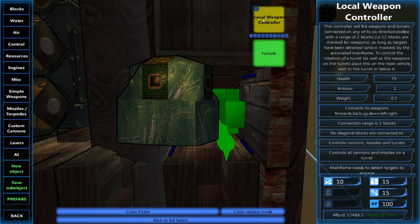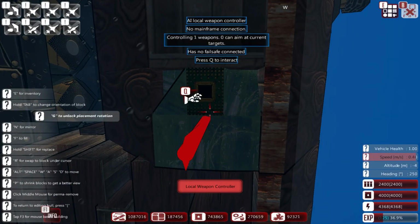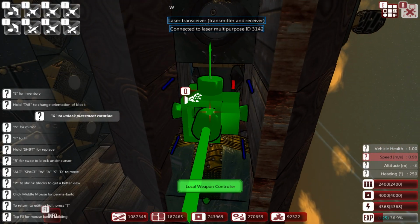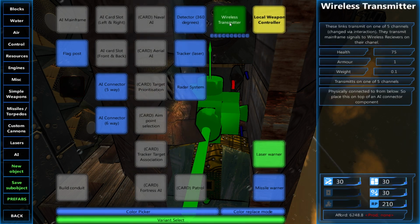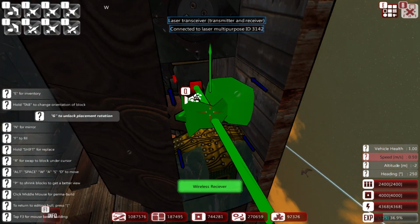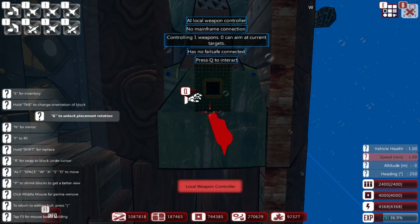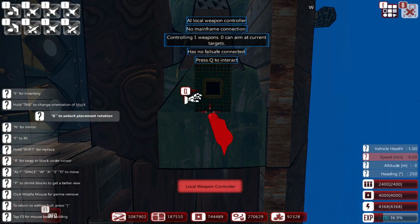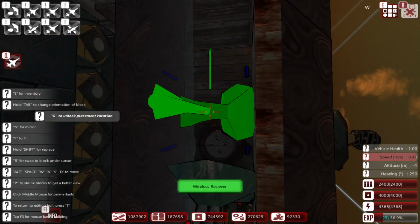AI. Local weapon controller. Yes. Plonk. There we go. It is now controlling one weapon. If I also go plonk there, can I then stick... Would it allow me to? Because if it would, I'd be really happy. Wireless transmitter, wireless receiver. No, you're not going to let me, are you? You're always going to want to be pointing the right way. Oh, no, wait. AI wireless receiver, no mainframe connection, ensure there is a transmission, controlling one weapon. Okay, this might actually work. Well, I'd be surprised. I'd be very happy as well.